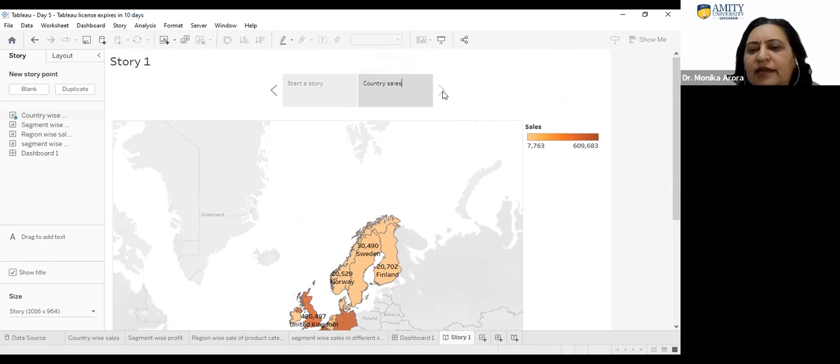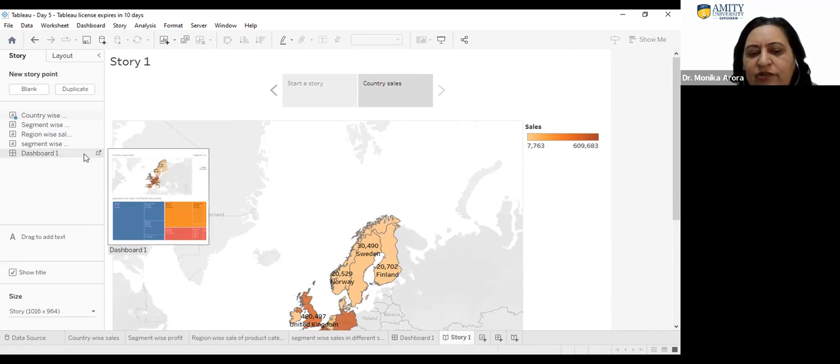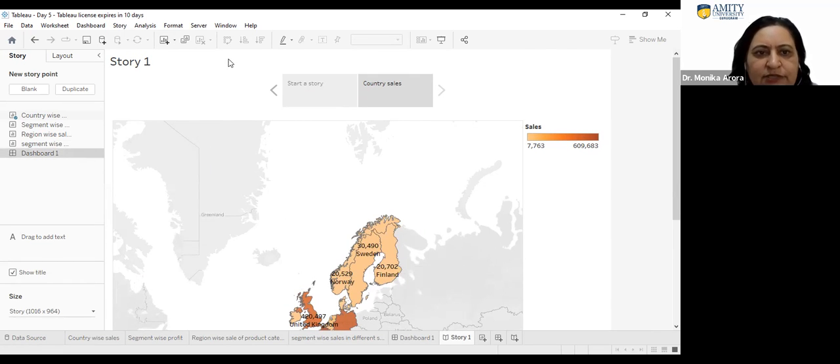Right now, my next page has to be focused on my dashboard. I already have one dashboard, so I can have a duplicate dashboard.